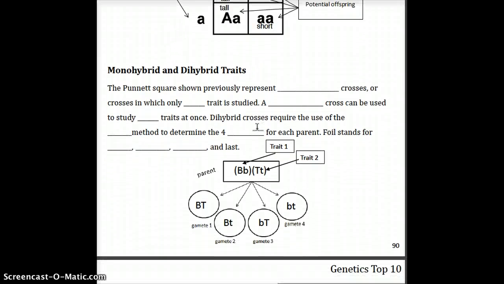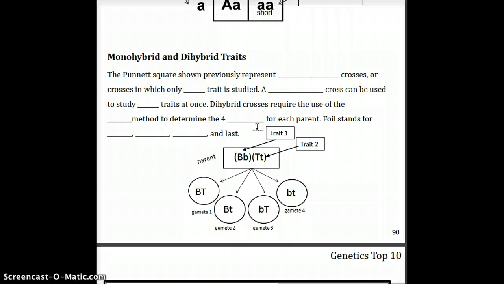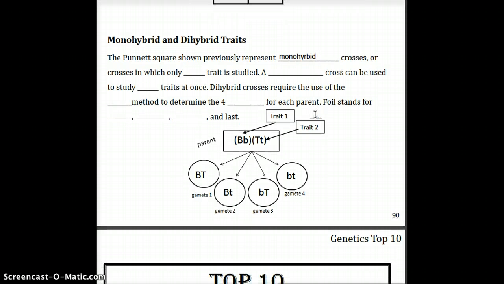Right. Now, here is probably the most difficult thing that you guys are going to learn in regards to Punnett squares. We just did something called a monohybrid cross. If you guys remember your vocabulary from biomolecules, a monomer is a single building block. So a monohybrid is looking only at one trait. If you're trying to look at two traits, you would use something called a dihybrid cross. And that, again, is to look at two traits.